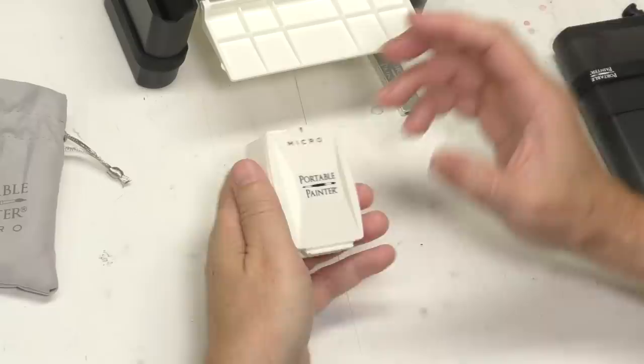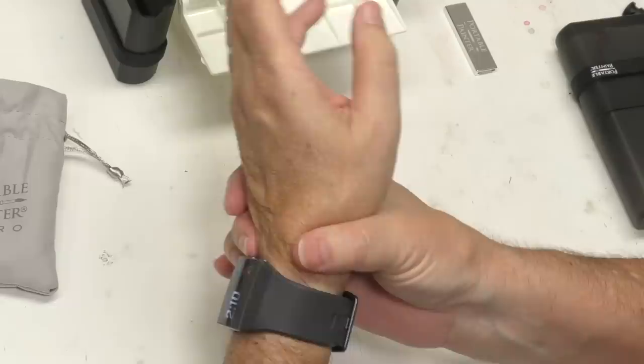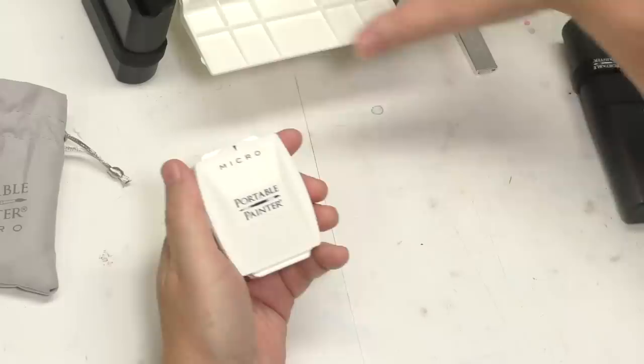The other thing is it's great for painters who like to hold their sketchbook, not even use an easel, because of the way this fits over the knee. I don't tend to hold my sketchbook much because of a wrist issue. Makes my hand go numb. So a lot of it's just preference, but I still think it's a fantastic design.